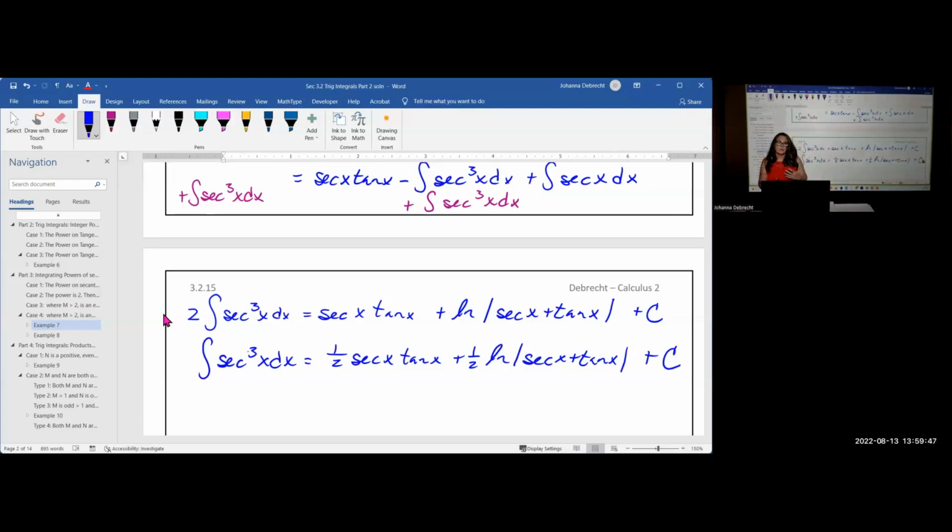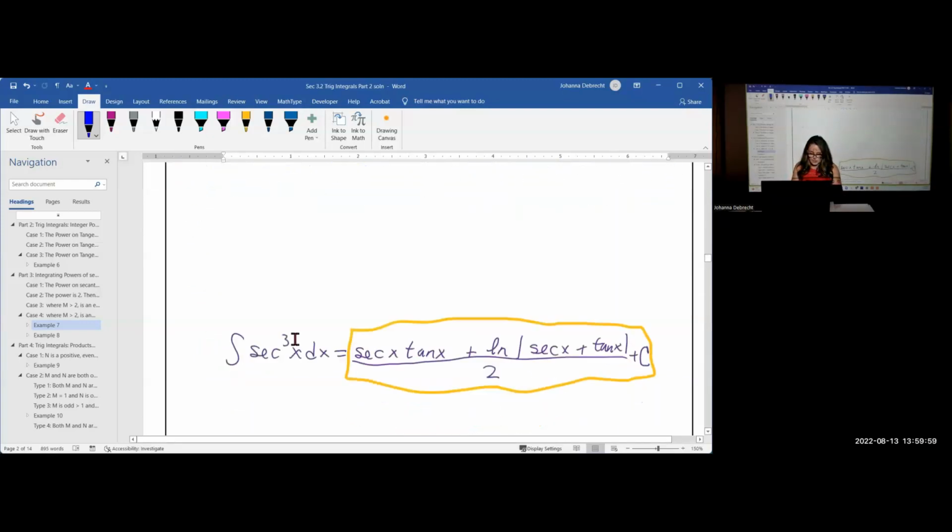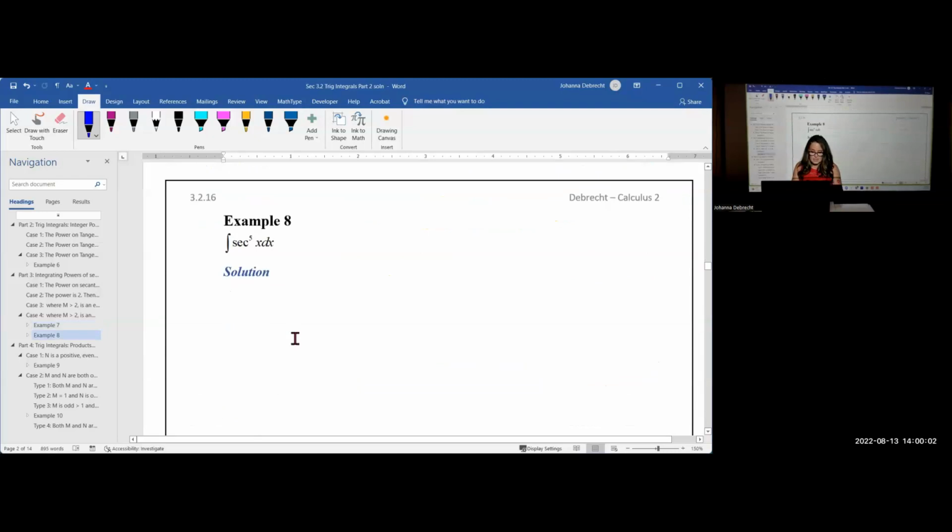So now you know how to break down these powers where the power is odd. You're still going to pull off 2, but you're going to have to do integration by parts. Let's make it a little bit harder now, and let's look at a more difficult one, which is the integral of secant to the 5th of x dx. So the power on secant is higher. It's not 3, which is the lowest possible greater than 2. This is now 5. It becomes much more difficult. And as you'll see, it's going to actually involve the integral that we just did. So now let's go ahead and break this one down.